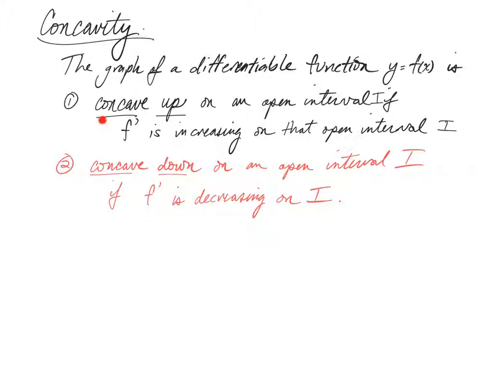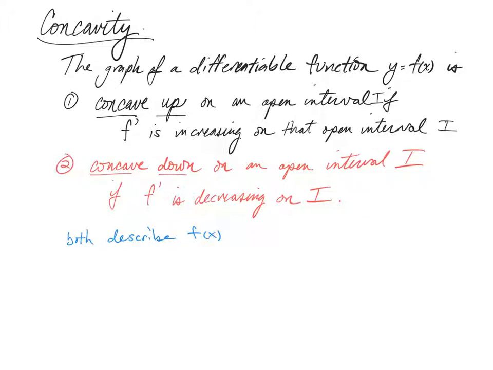What this means, these words, concave up and concave down, both describe f of x. And we are using information about the derivative to tell where the original function is concave up and concave down. So essentially what we're doing is looking at the intervals of the first derivative where it is increasing or decreasing. This is going to feel very similar to what we were doing with increasing and decreasing for the original function using the first derivative, but now we will be using the second derivative to tell where the original function is concave up and concave down.